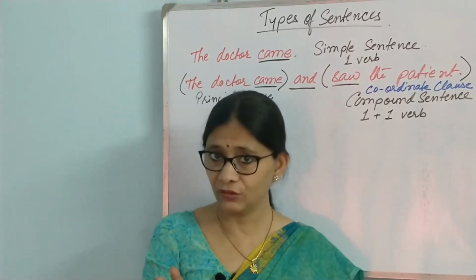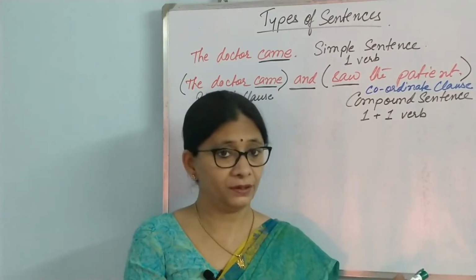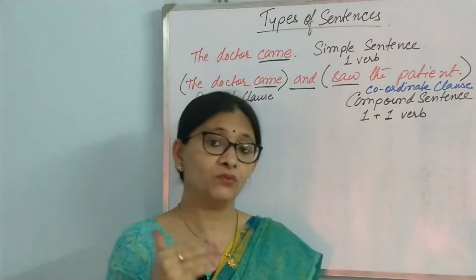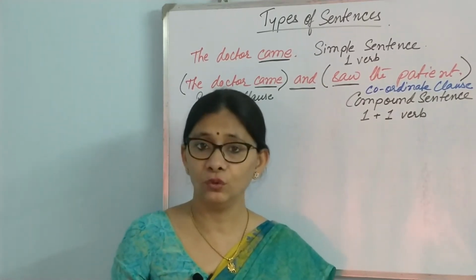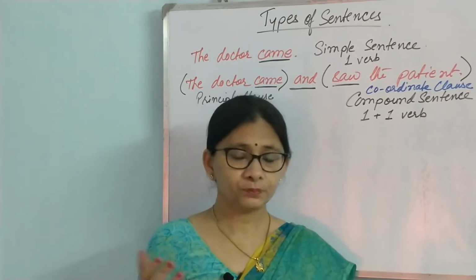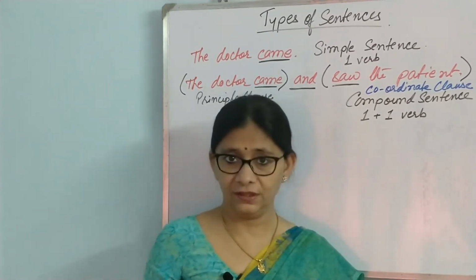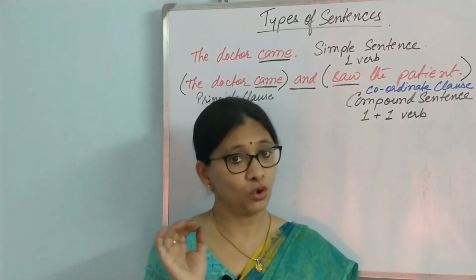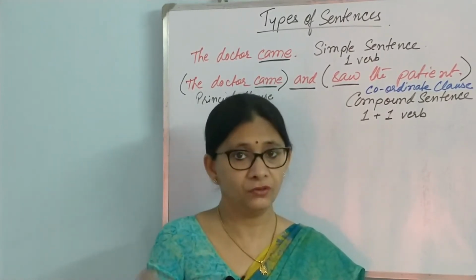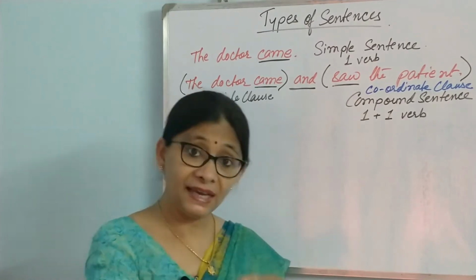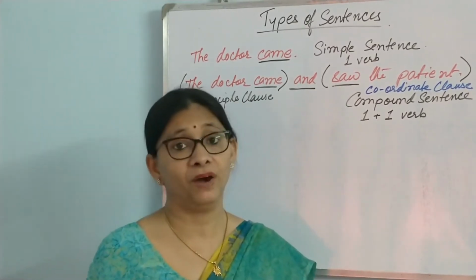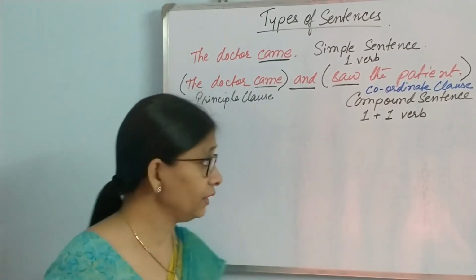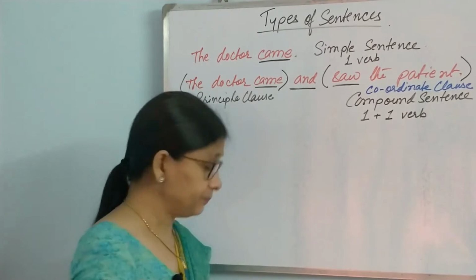So verbs are the action verbs which we shall be considering here. We shall be picking out the verbs, and there will be verbals which we have to leave. We don't have to concentrate on them because they are not verbs. Basically, they are verbals. Verbals may be nouns, they may be adjectives, but they will not be verbs. But they look like verbs. So this is the point of confusion, and here is the source of the problem. Why this confusion stays all the time regarding types of sentences. Okay, so let us try to clear it.